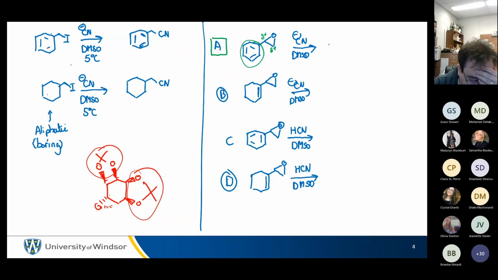And it's really, really hindered because you're going to have to do an SN2 on the epoxide because we use cyanide. And of course, that needs to come in from the top face. But the top face is really, really blocked. Because I've drawn these as if they're sticking out, but they're not. The acetonides, those acetals are sitting right over the ring, and they actually block the angle of attack of the cyanide.